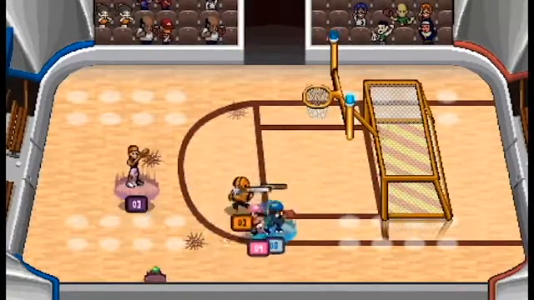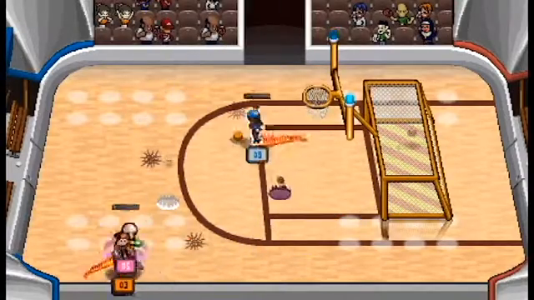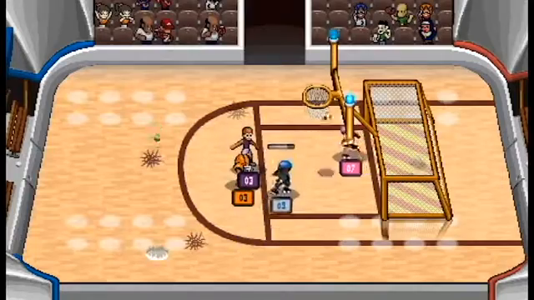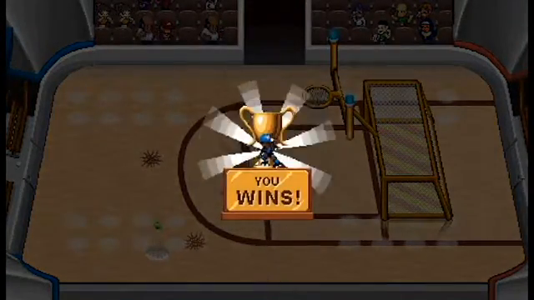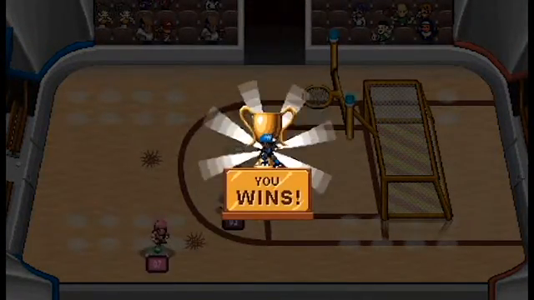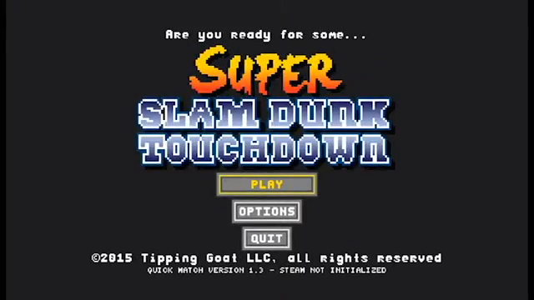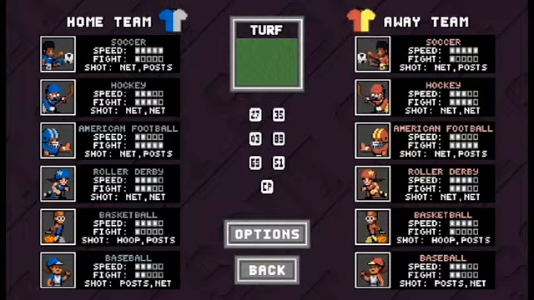Now the AI is a little smarter. You can see they're charging up shots depending how far away they are. Roller derby's charging up her shots. Basketball is lining up his shots. So the AI has been improved, better shooting, but they still lost because, you know, what are you going to do? Quick match. Let's show off the AI a little bit.